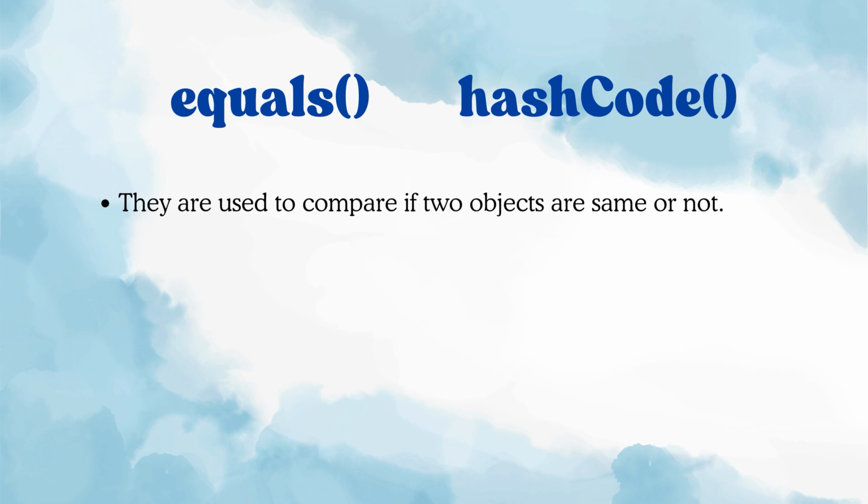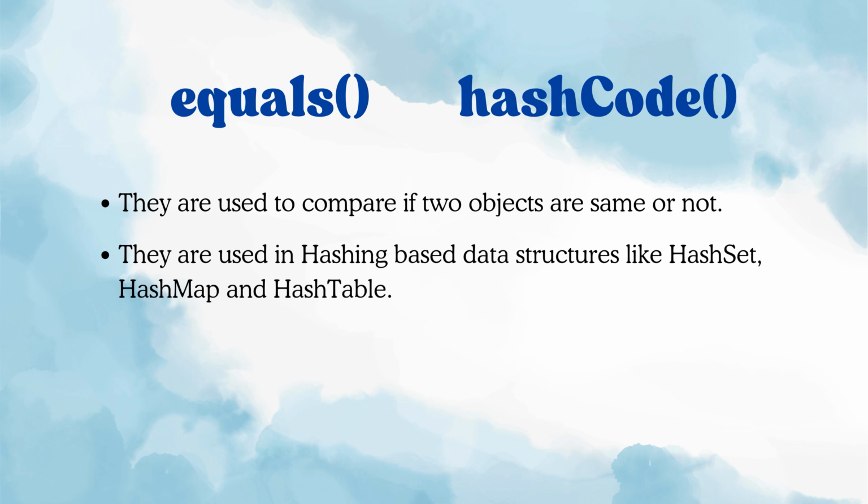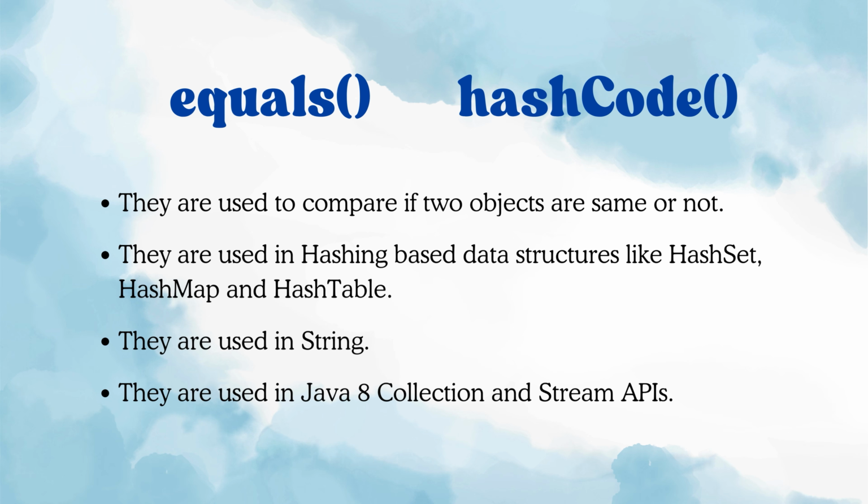First off, every time you create and compare objects, Java relies on equals and hashCode to figure out if those two objects are exactly the same. Then in HashMap, HashSet and any other hash-based collections, their entire internal implementation depends on these methods. Even in String, all the string comparison and string pooling use these methods under the hood. And in Java 8 as well, when you use things like streams or collection APIs, these methods sneak in during comparisons and lookups.